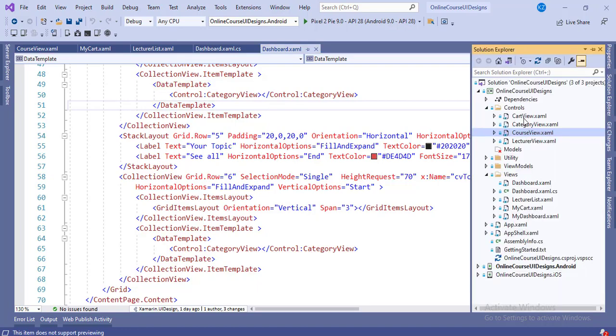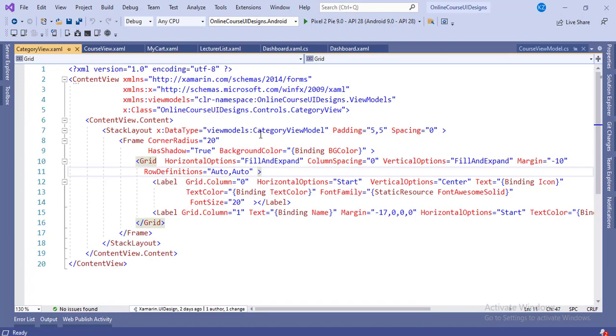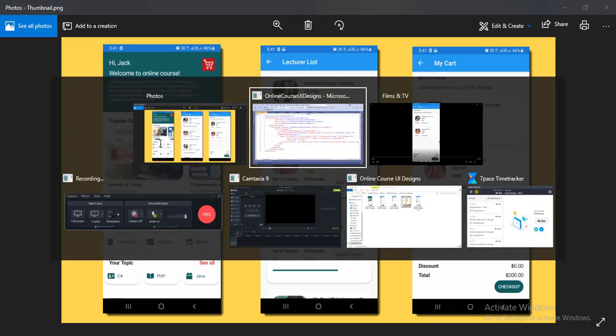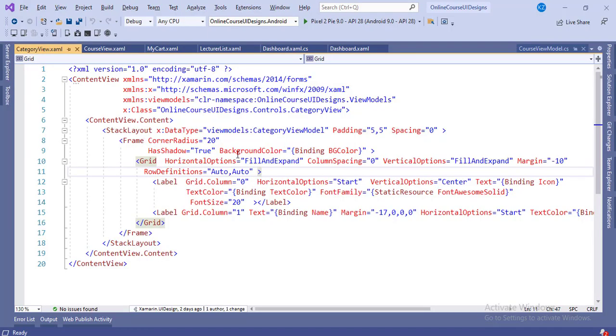So this is category. It will have background stack layout. In the stack layout, frame having grid and grid having label and two labels.